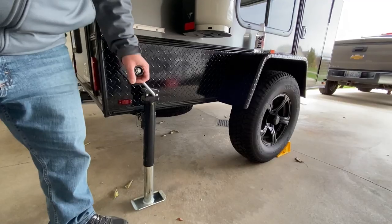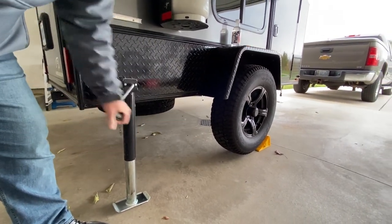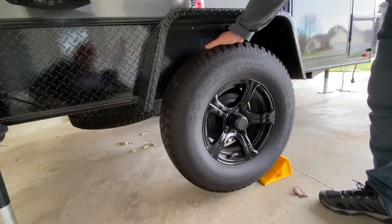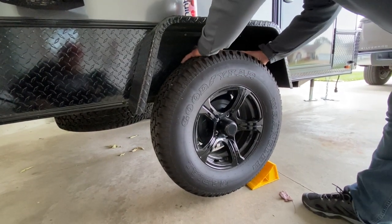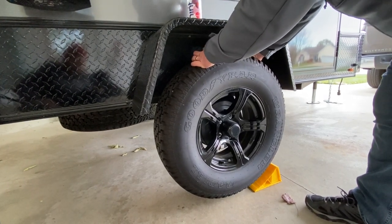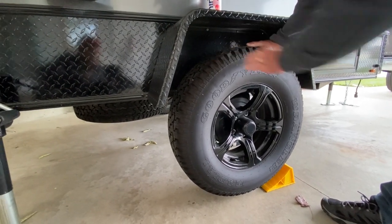Raise the front jack. With my front jack down and the back one down, this is how I can easily change a tire on the road. You can see the tire is coming right off the ground — this is also how I check my bearing wobble. Now that I've got the tire off the ground, I could easily change a tire for repair. But I'm just checking for bearing wobble — give it a shake top to bottom, get an in-and-out motion, and see how loose it is. There's a little bit I can feel in the tire itself, but it's very minimal. I'm not going to worry about that right now and I'll adjust it come spring.